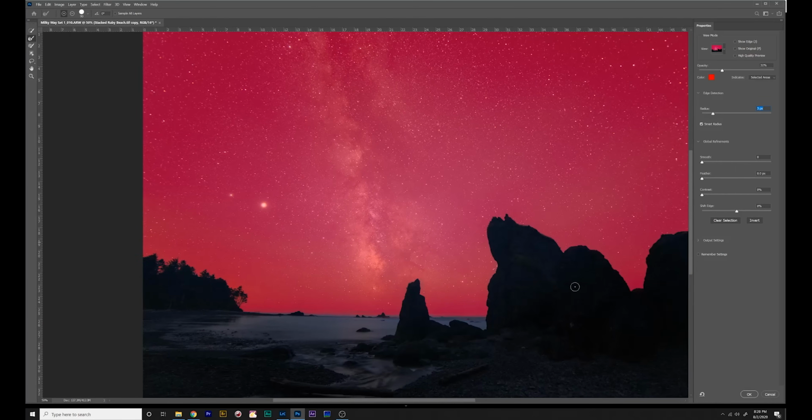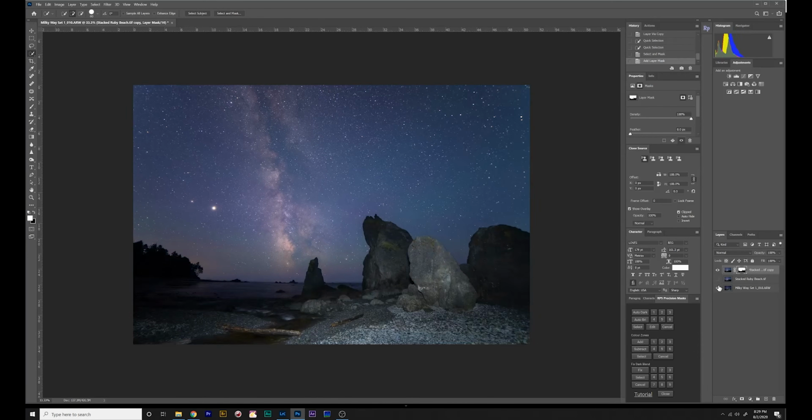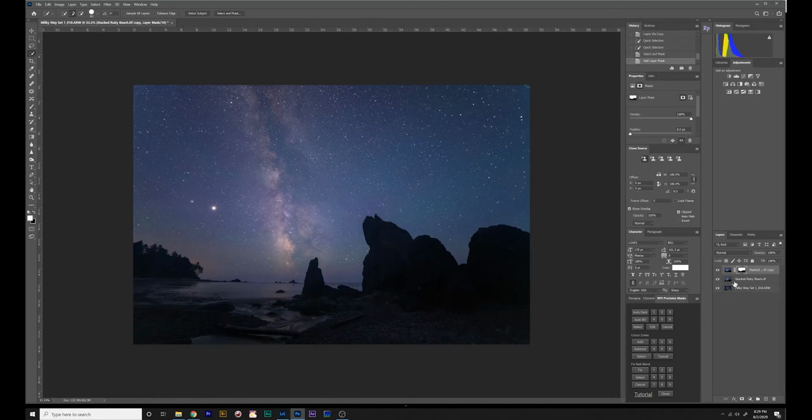So we have a good selection here. Additionally, what I like to do is shift the edge about 15% to sort of expand the selected area, feather it half a pixel or so, and then you select OK. So now we have just the sky selected. We're going to click the create mask button, and as you can see, we have just the sky selected. So this is going to be overlaid on top of this layer, which is the whole thing. We're just going to use this for the foreground really, and then of course our painted foreground.